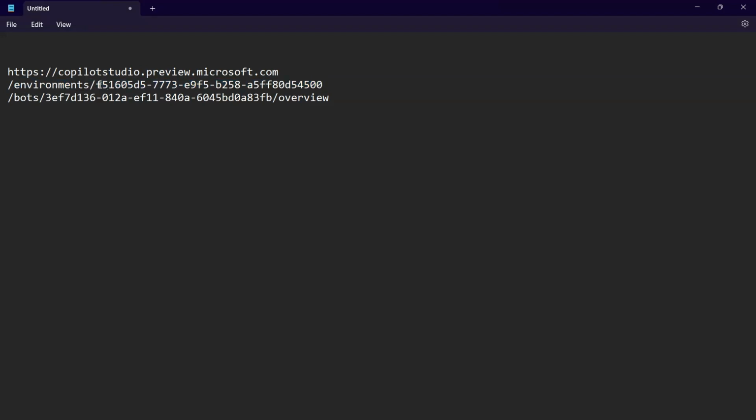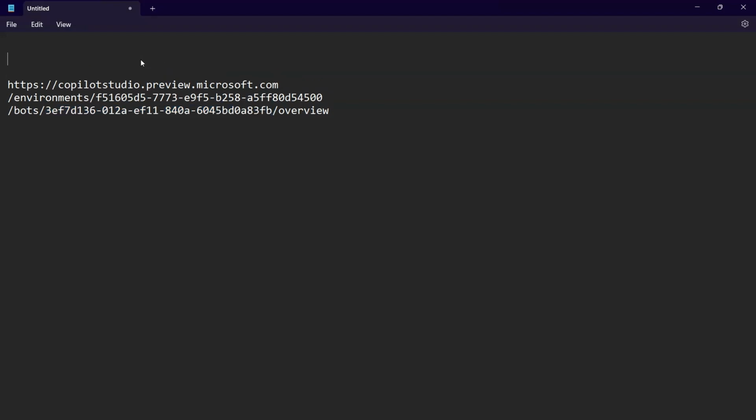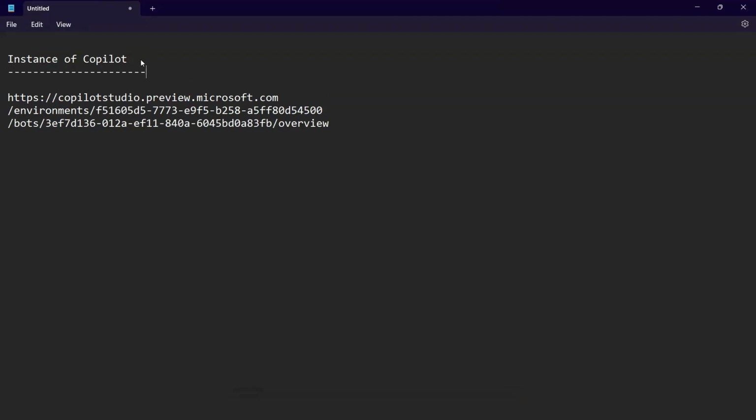This URL specifies that this Copilot belongs to this environment, and this is the Copilot ID or the bot ID. So this is an instance of a Copilot. In order to identify the Copilot instance, you need an environment ID and the Copilot ID.